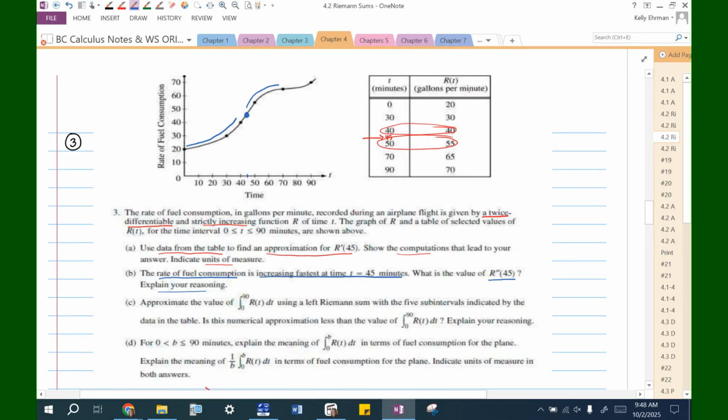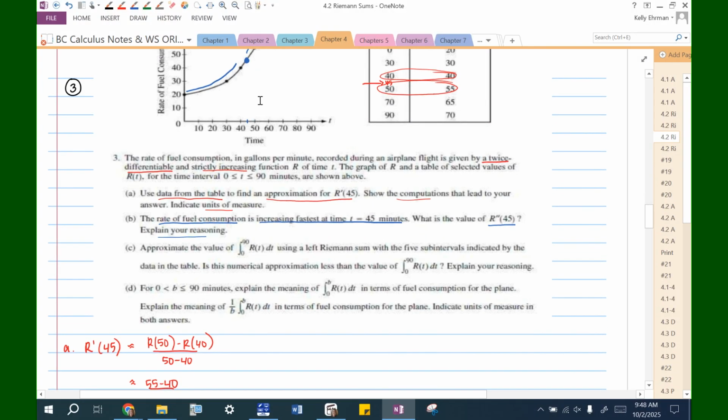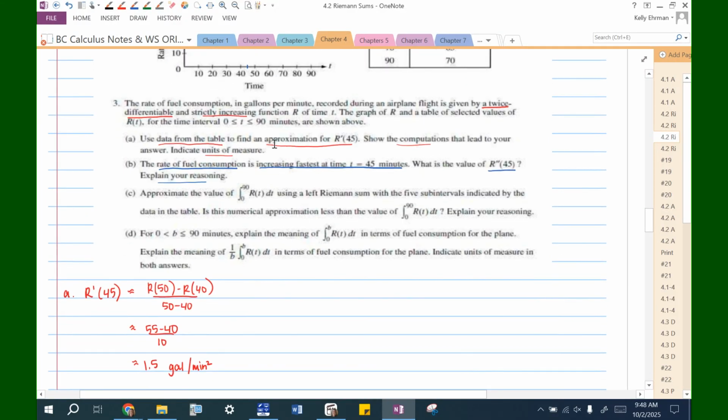What does that mean about the second derivative? So if this is a point of inflection, then the second derivative needs to be 0. And it's 0 rather than undefined because this does say that r is a twice differentiable function. That means that it exists for all of these t values, for r prime and r double prime. Okay, so what am I going to write? I want to say this is a point of inflection.